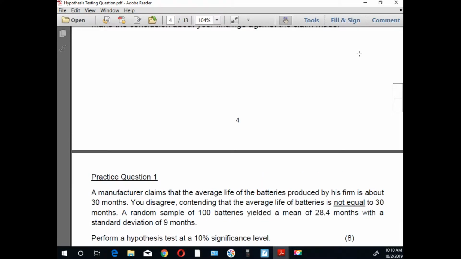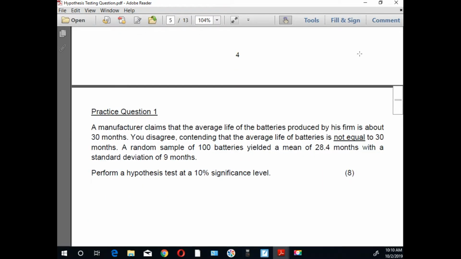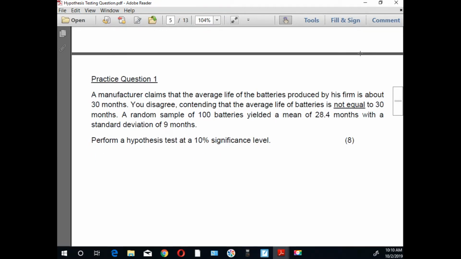So without wasting so much time, let's jump right into the questions, because that's the best way to ensure that you work out these things properly. We can do this discussion over and over, but without practice it's so difficult to do anything. All right, we start with question 1.